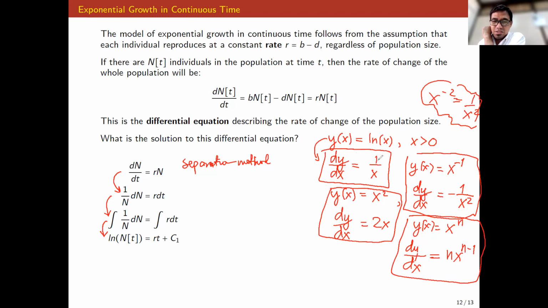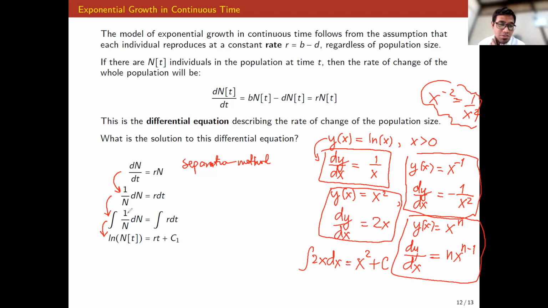So if you have ln x, the derivative of this function is 1 over x. So if you have the integration of 1 over x, it will be ln x. Integration is just the inverse process of the derivative. For example, the integration of 2x is x squared. But without the boundary, there is no limit, so it must be plus c, some constant.